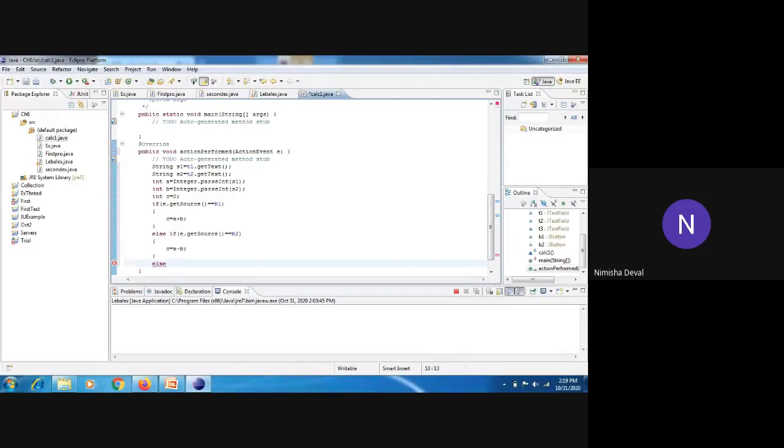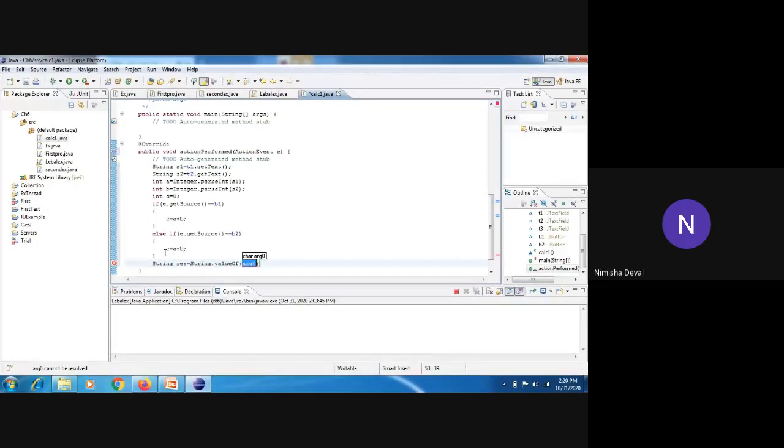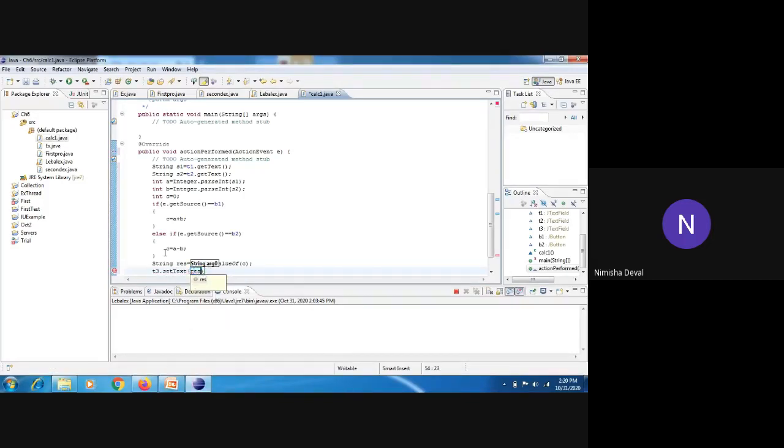Okay, so you can mention it, or if you don't want to, you can not. And after that, you have to save this value in the result. Result is equal to, again you have to convert that integer into a string value of C, and that will be printed on the console in the third text box, that is the set text. Set text, and that is nothing but the result.